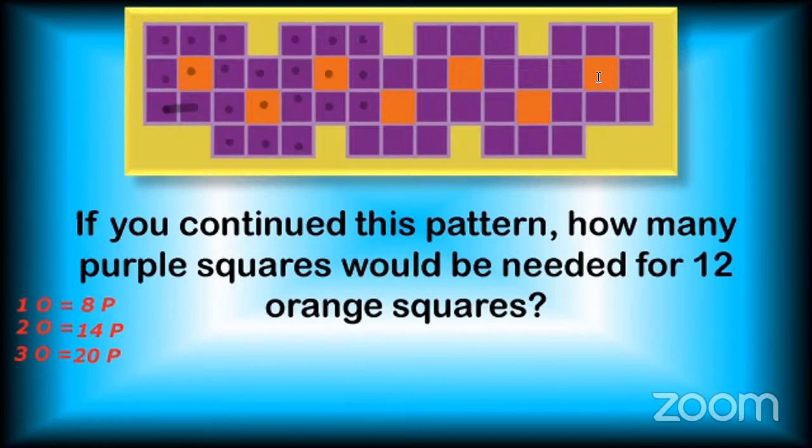Remember, you're encouraged to draw up a table. All right, draw up your table. I know it's at the end of the school day and we're doing this and I want us to break and end shortly. But I want you guys to focus on this if you will, and tell me how many purple squares we'll have for the 4th orange square. So if we have 4 orange squares, how many purple would we have at the 4th orange square?